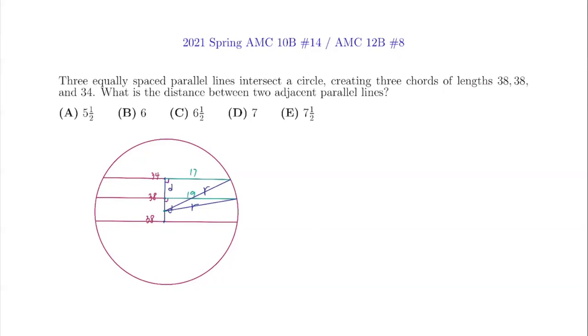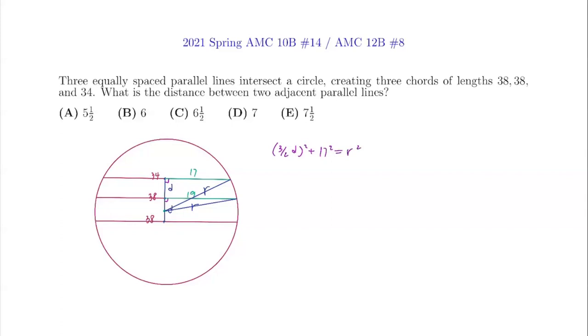So now we have two right triangles, and let us write the Pythagorean theorem to express the relationships between the side lengths in these two right triangles. For our first right triangle, it is this right triangle here. We have one of our legs to be d plus 1/2 d, so that is (3/2 d) squared, plus our other leg, which is 17 squared, equals our radius squared.